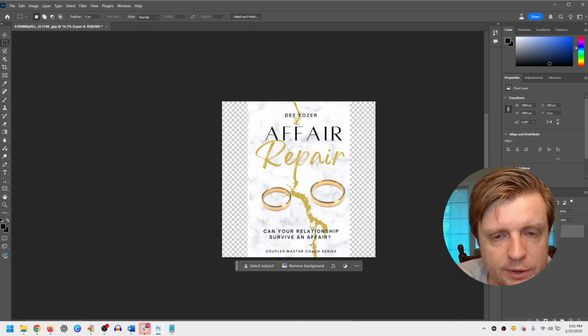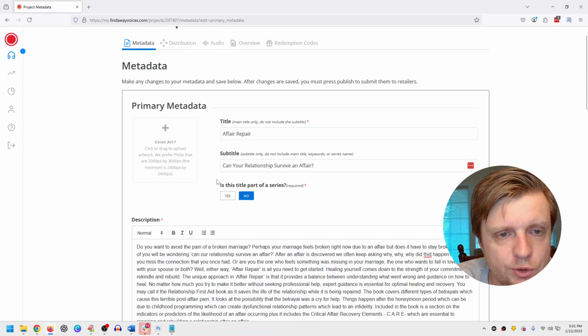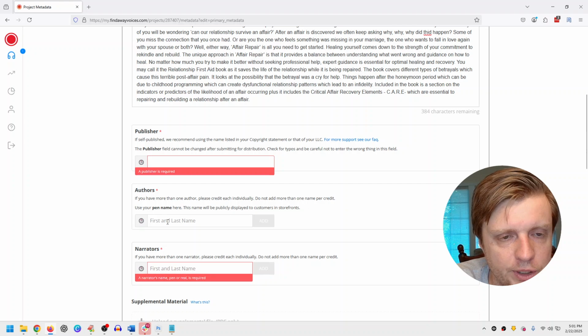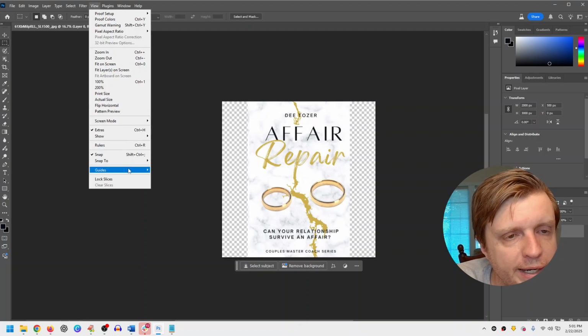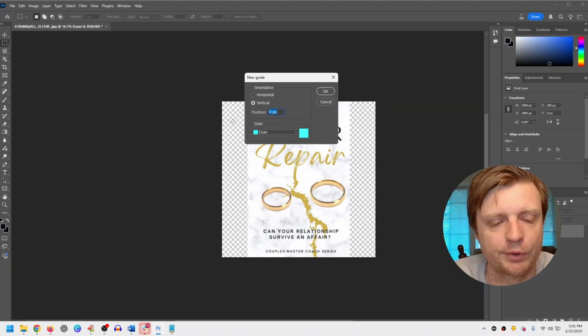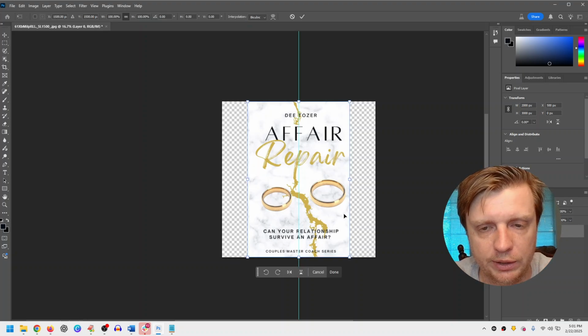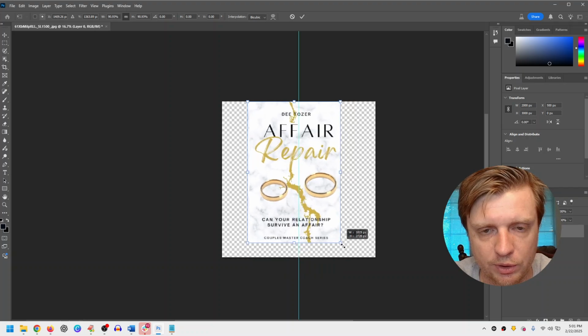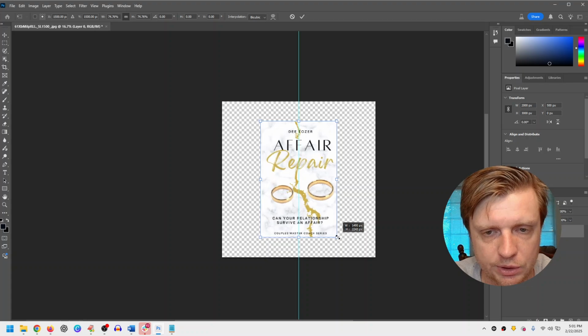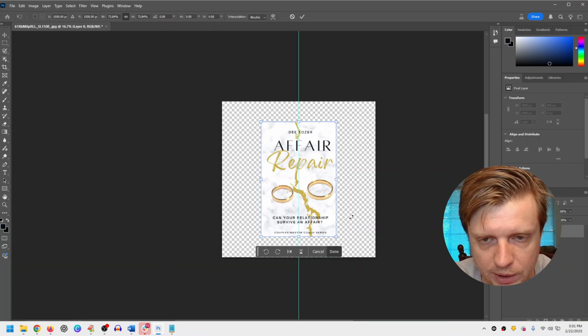We want to keep this bottom corner clear. And we also want to make a mental note that the author name is D. Tozer, and we want to make sure that the author here is also D. Tozer. No doctor, no middle initial, that exact name. And then what I do is I go View Guides, New Guide, and I make it vertical 50%. That way things will still be lined up. I do a Control T to transform. I grab a corner and resize it, and then I hold down Alt to resize it so that way it's still centered. And I eyeball it because, again, we want to have room for their corner there. Looks like that will be clear.